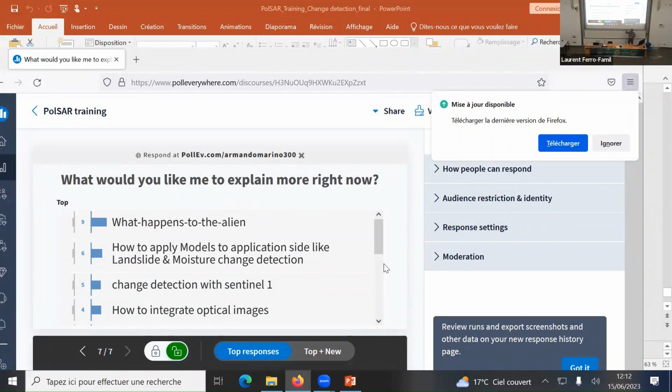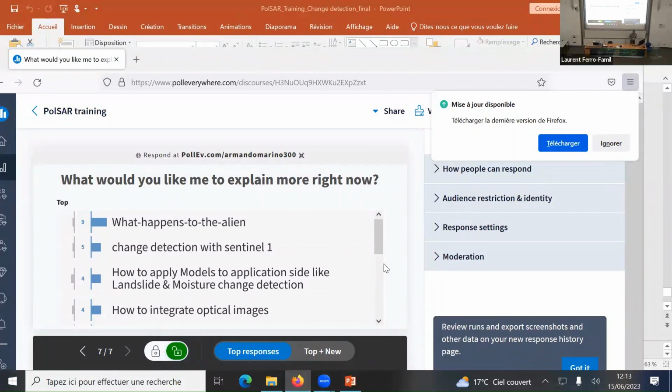You can do the difference between the two C matrices. I can suggest a paper where we do earthquake monitoring with that. Or you can do this ratio as well. I can suggest another paper where people did something similar, for plastic, for instance. What else? The Wishart is very common to do that. So you see the two covariance matrices and then you compare. Anything you have seen can be done with Sentinel-1, a little bit worse because it's not quad pole, but it can be done.